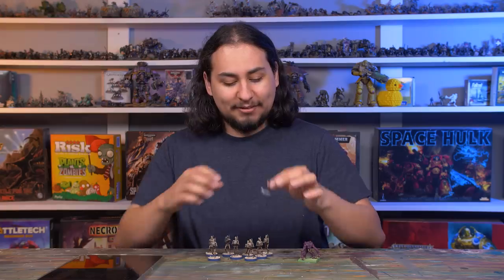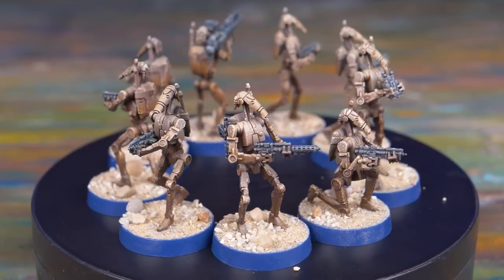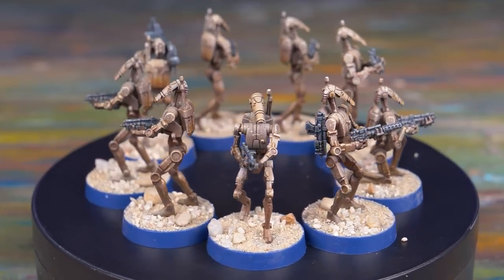This week, I actually got a ton of wargaming or war painting done, a little bit of personal painting, which is very rare for me, but I painted up a squad of B1 battle droids for the game Star Wars Legion, and they turned out great.